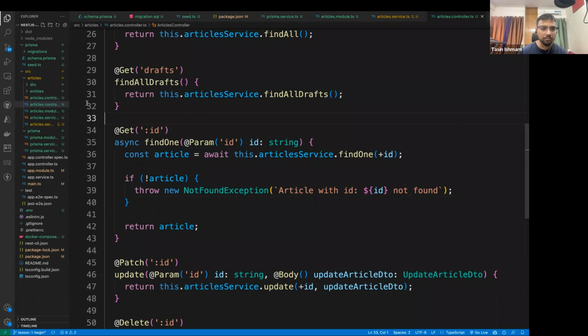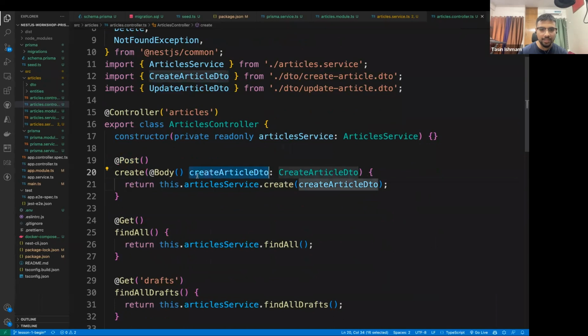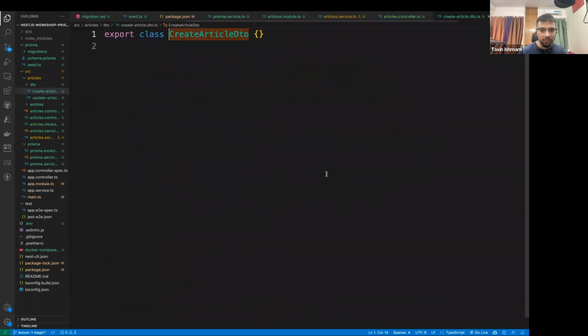The next endpoint we're going to do is post, which is for creating articles. And okay, so that is defined here. And here you'll see it takes a body argument, which is just the post body, like the JSON you put in the body itself. And the type is create article DTO. DTO stands for data transfer object. And this is just a Nest convention or idiom for defining objects that are basically traveling over the network or traveling from one place in your application to another. So it's for defining those shapes, and we are going to define that right now.